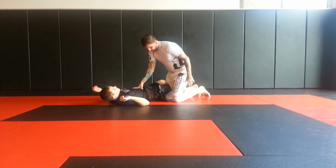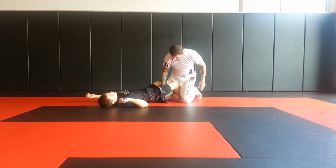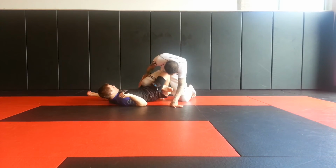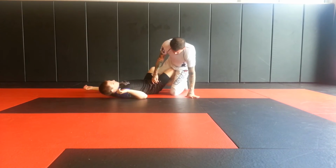I walk my foot forward. See that? Lifting up is difficult. Bringing it forward and getting my foot right next to his butt is easier. Now I'm on my toes, you see? I'm on my toes down here. One more time.